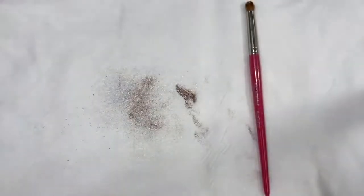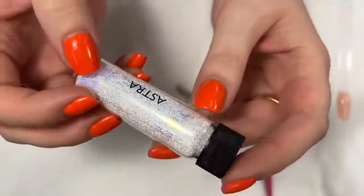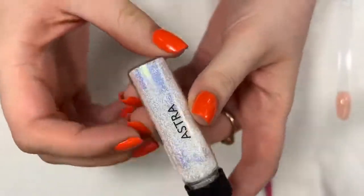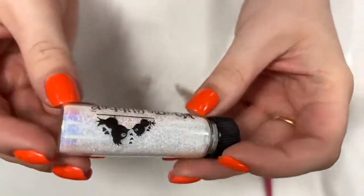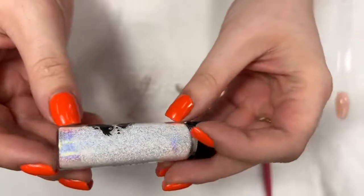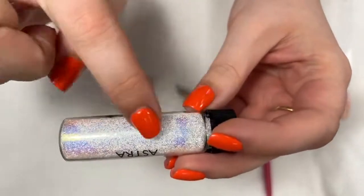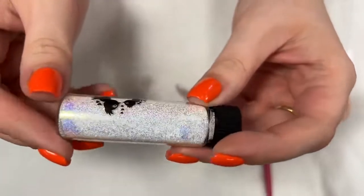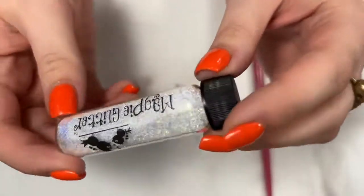All right. Next up, we've got our good buddy Astra. I love iridescent glitters. It's such a good iridescent. It has a very punchy gold and a bright blue. Even at the angle I'm looking at, there's a little bit of orange. So it just depends on what you put this over, what color it's going to turn out.